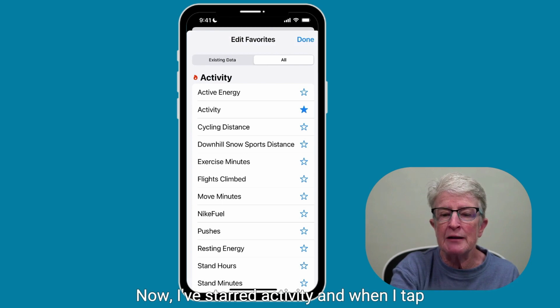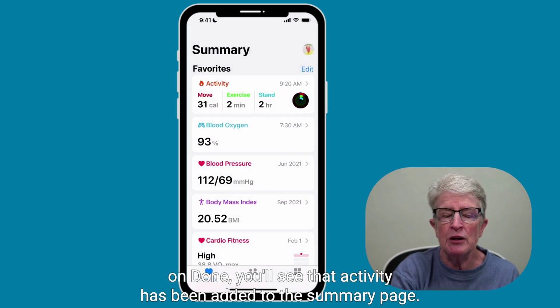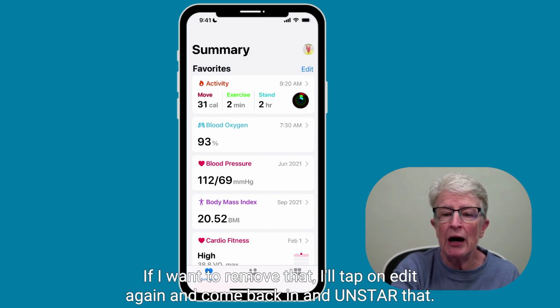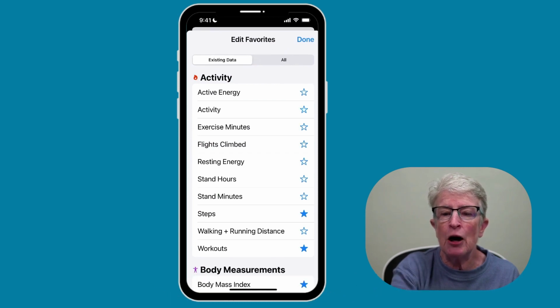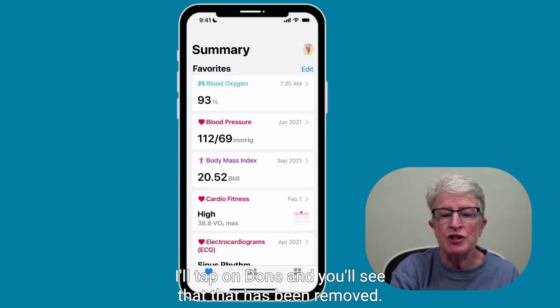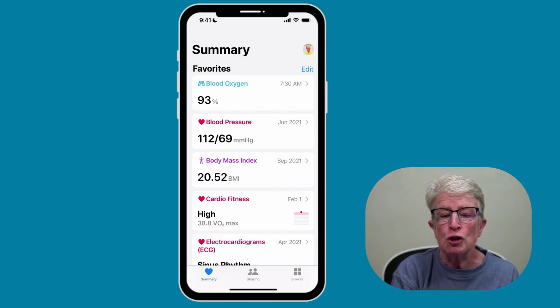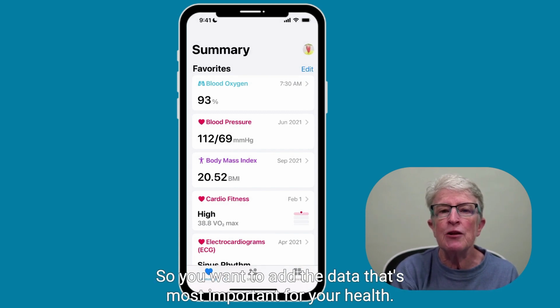Now I've starred Activity, and when I tap on Done, you'll see that Activity has been added to the Summary page. If I want to remove that, I'll tap on Edit again and come back in and unstar that. I'll tap on Done, and you'll see that that has been removed. So you want to add the data that's most important for your health.